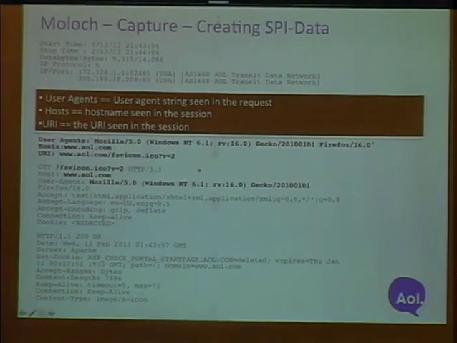And then finally, the user agent string that's seen, we also grab that, and the host name and the URI. All of those bits of data are created as SPI-Data and then stored in the database for indexing and searching. And then you still have the rest of the entire session that's on disk that you can retrieve, and you can find it based upon any one of those things that we've just listed.